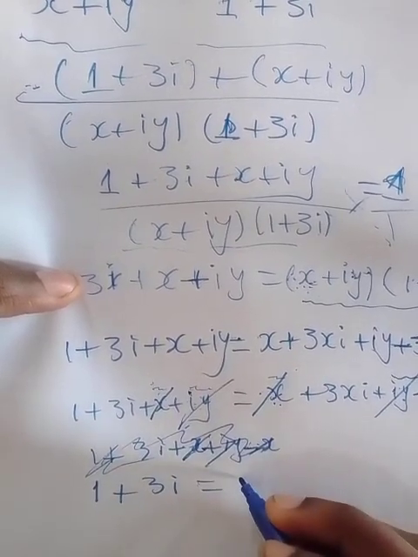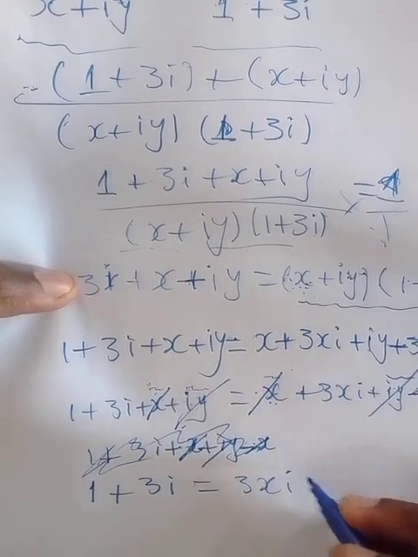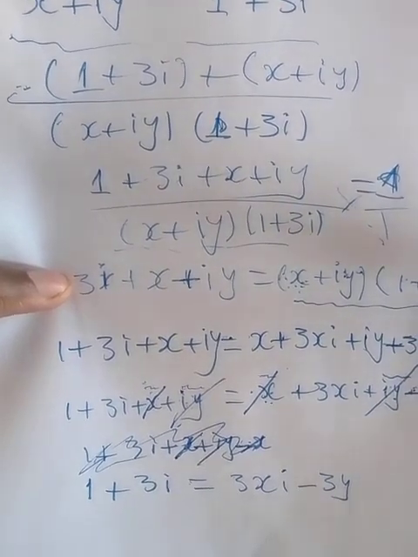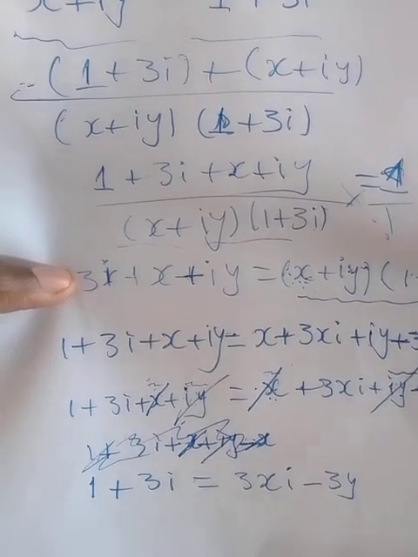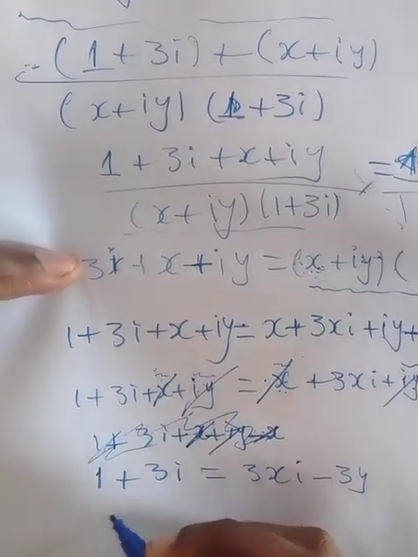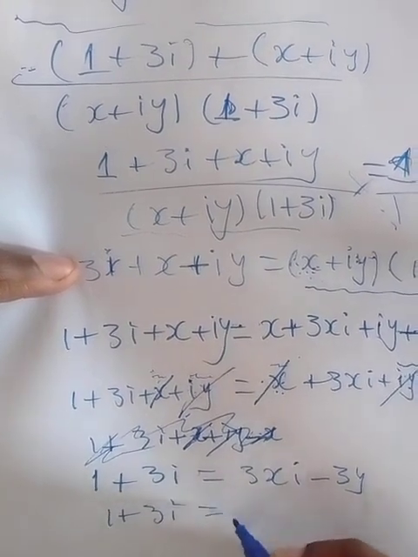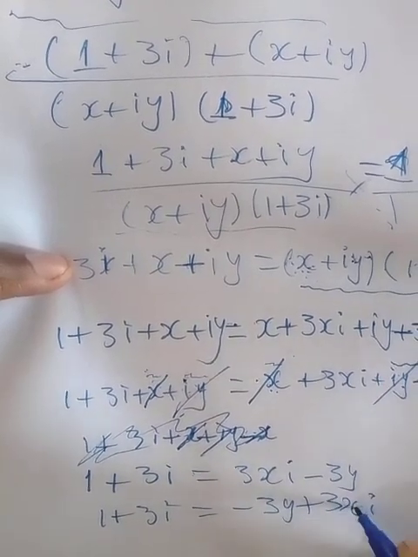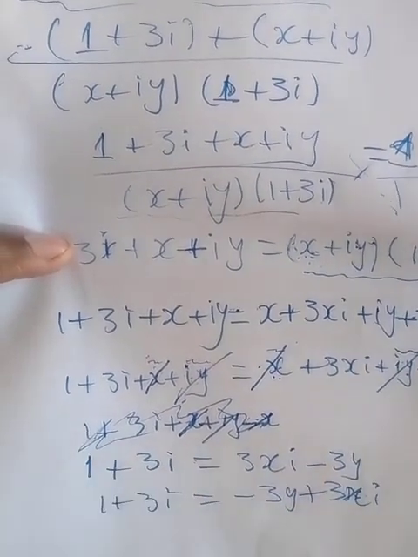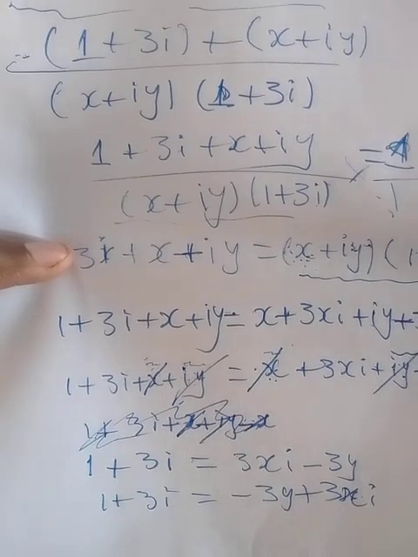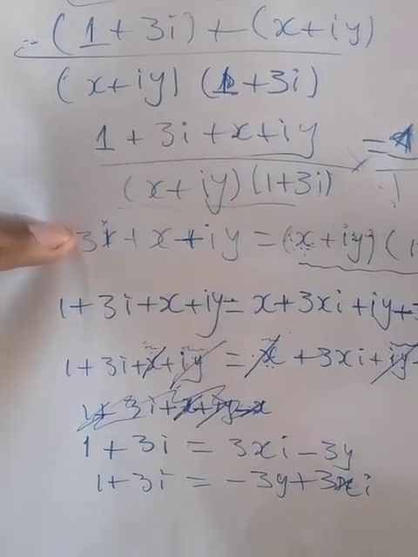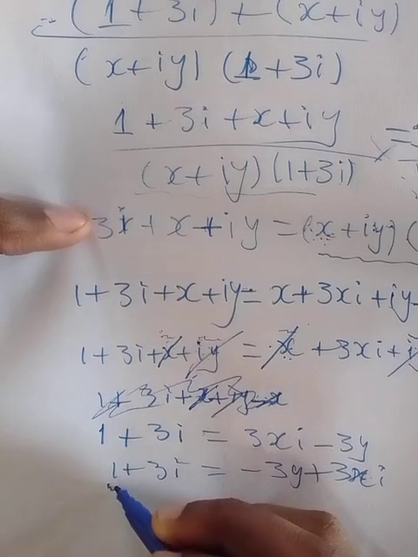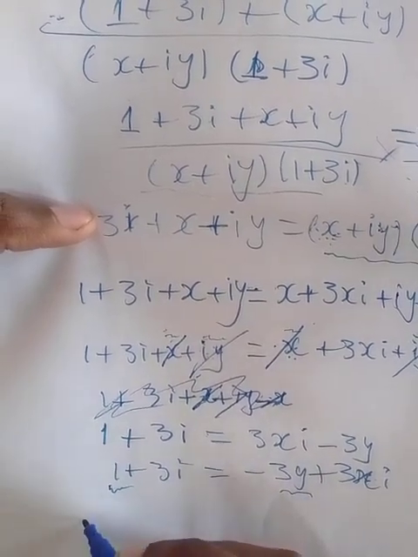Okay, now you remember what I told you, that every time you see complex numbers, here you have complex numbers, plus 3i equal to, actually this time write it like this, plus 3xi. Now you have complex numbers, and according to the laws of the equality sign used on two complex numbers, if two complex numbers are being equated to each other, it means that the real parts are equal. In our case, this real part is equal to this real part. So it is same as saying that 1 is equal to negative 3y. Okay, so by just writing like this, we even have an opportunity to find y.